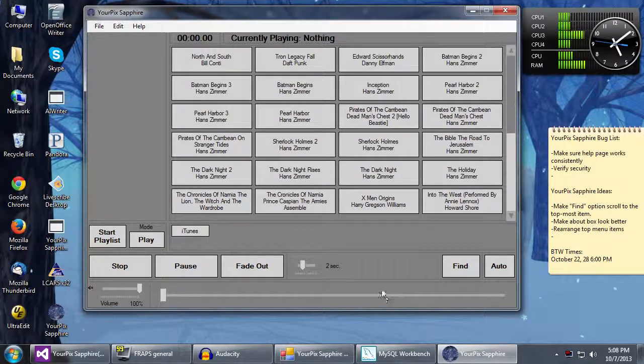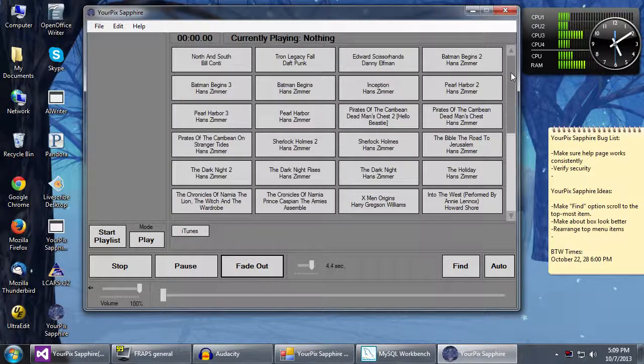So the first thing you're going to want to do is just play music. So I can click on here. You can use the standard scrolling between stuff. You can pause it. Most of the stuff is self-explanatory. You can stop it. There's a fade out, and I'll explain how this works. This slider here goes from 0 to 6 seconds, and that's how long a fade out is. So I'll do 4 seconds, click the fade out button, and it'll fade in that amount of time. That's pretty self-explanatory. Volume is also the same way. You can click the mute button here.